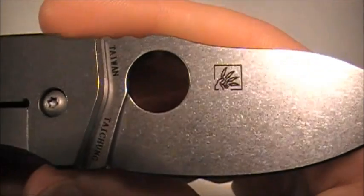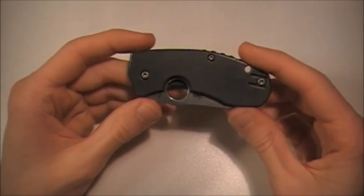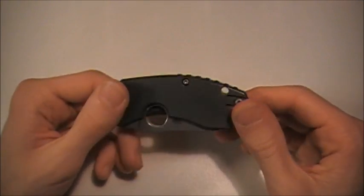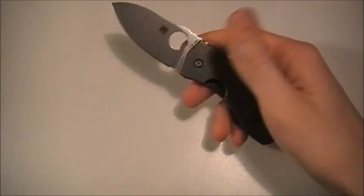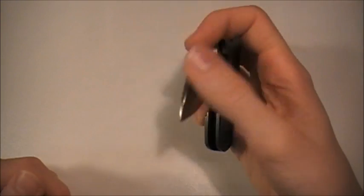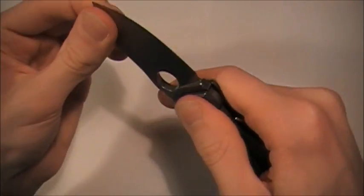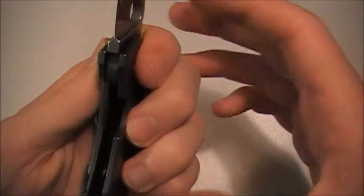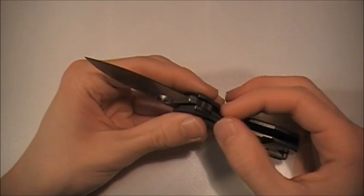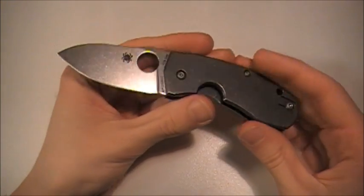There's Marcine's logo right there. Looks like Wolverine claws. God, I just love the stonewash. And I love the contrast because the titanium for the frame is darker than the blade. It's funny because in person and on my camera it's coming out like that, but in other videos and pictures I've seen of other people's Technos, it seems lighter. I don't know if maybe Spyderco changed the formula a little bit. I'm not sure. But anyway, I've heard that the lock face on this was heat treated, which is another selling point for me, which means that it's not as soft as normal titanium, which means it's going to wear much slower. And it also means that it's going to be smooth. You're not going to get that sticky lockup because you're not marring and denting the face of the lock bar.